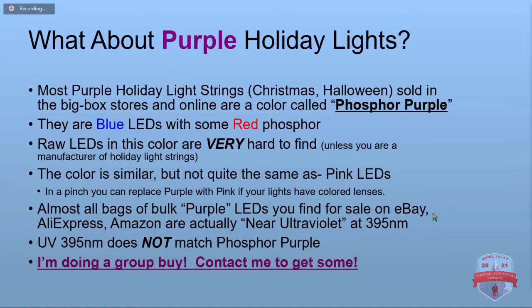Okay. Everybody hear me? If you're looking on eBay, AliExpress, wherever for purple LEDs, what you're going to find are those ultraviolet ones or near ultraviolet at 395 nanometers, and they don't match. In fact, the pinks are closer than the supposedly violets. So as I said, they're difficult to find. I finally tracked some down. I'm going to do a group buy direct from China.